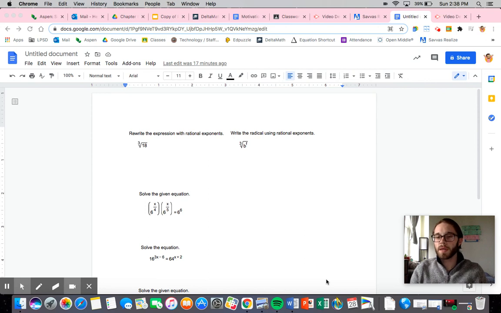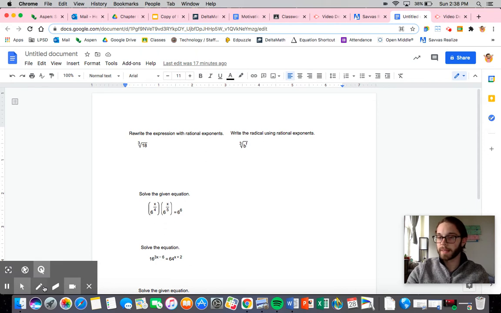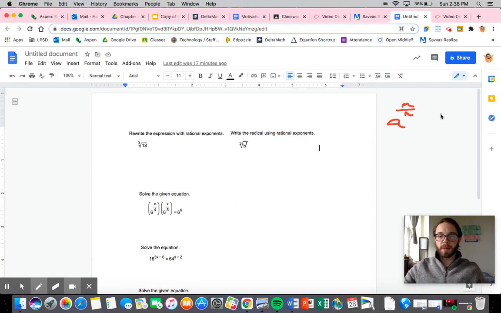Hi everyone, just wanted to take a moment to talk a little bit about rational exponents and how you can solve different equations using the different properties of exponents. So first thing we want to talk about in regards to rational exponents really comes down to what exactly is a rational exponent. So a rational exponent is just if you had something like a raised to the m over n power, where m and n are just some numbers.